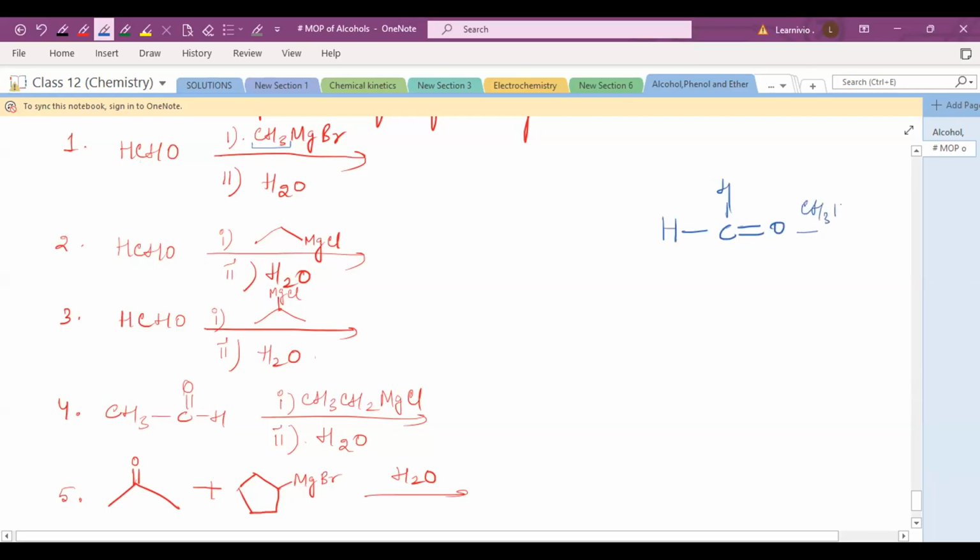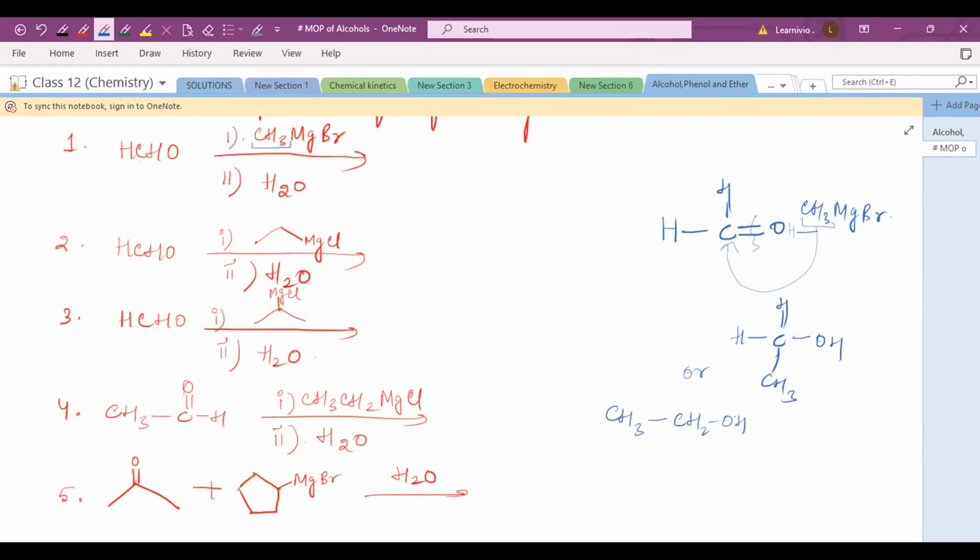This CH3 MgBr, right? So this CH3 is your R group. This bond will be break और यहाँ पे क्या आ जाएगा आपका हाइड्रोजन, right? Hydrogen, and this CH3 will be attached to this carbon, right? Yes, ma'am. So this CH3 and here OH. So आप इसे कैसे arrange करके लिख सकते हैं? You will get CH3 and to this carbon there are two hydrogens. So CH3 CH2 OH. This is the ethanol, right? So this is your ethanol. आपको ethanol मिले. Clear?